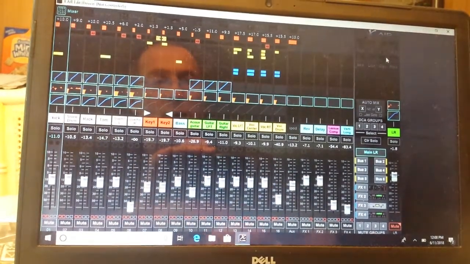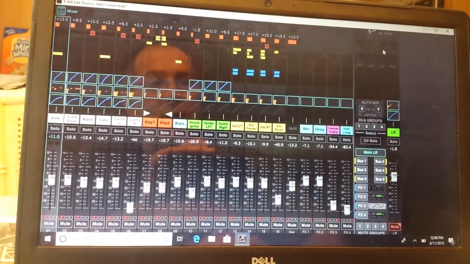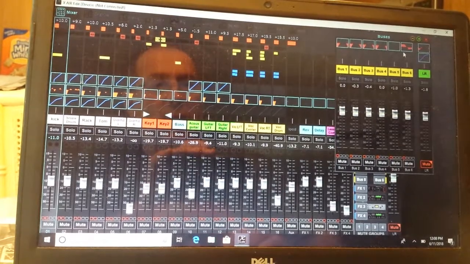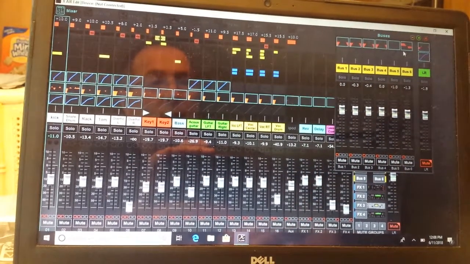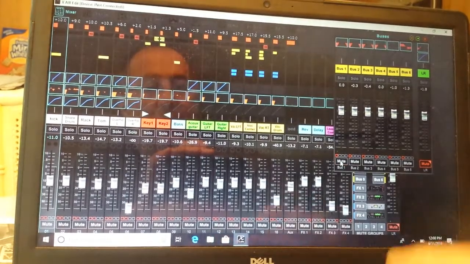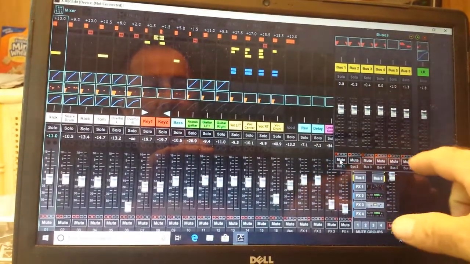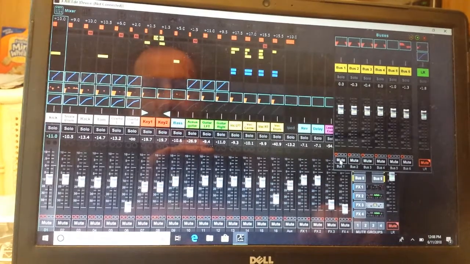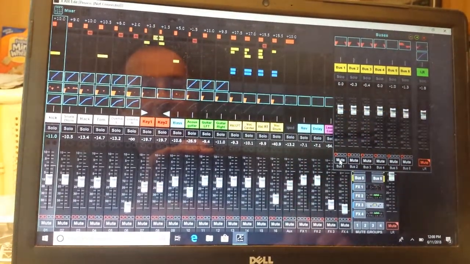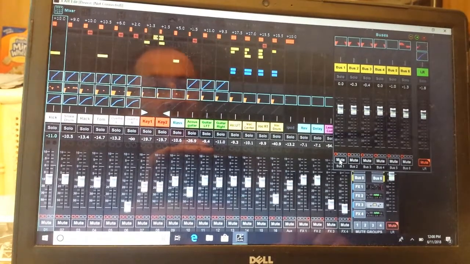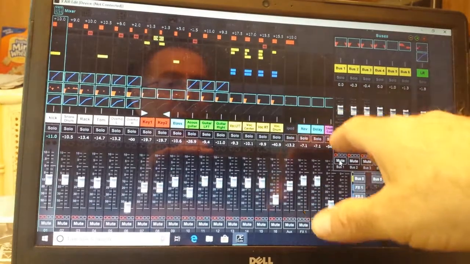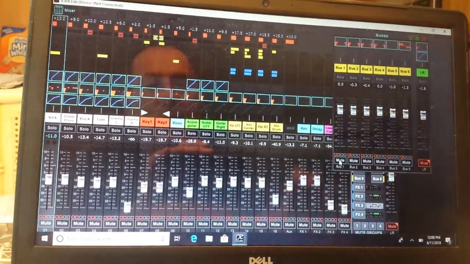The next thing we're going to do is go to Utility. We'll click on Utility, and then we're going to click on Select Buses, and this will bring up the window for the buses. The first thing we want to do is come down here and make sure that none of these are muted. If the buses are muted, no sound's going to come out. Then we also want to make sure that the fader's brought up, because that will also prevent any sound from coming out of your aux buses for your monitors. In this case, I just have them all set right at unity.